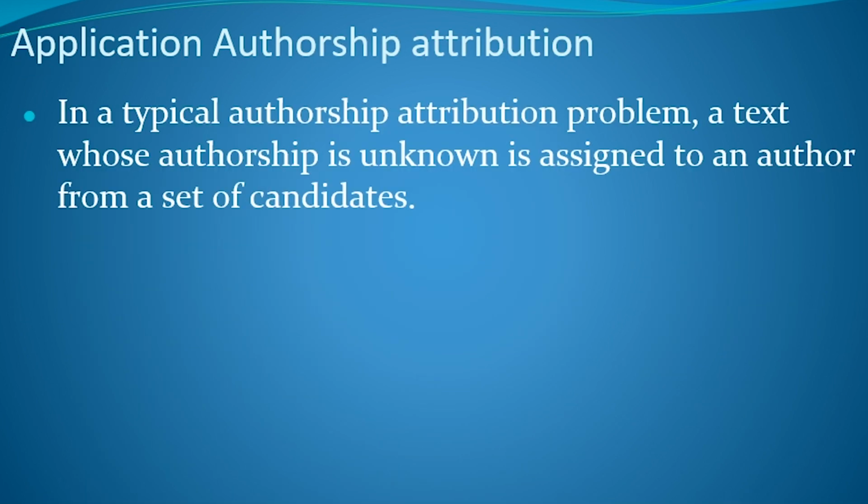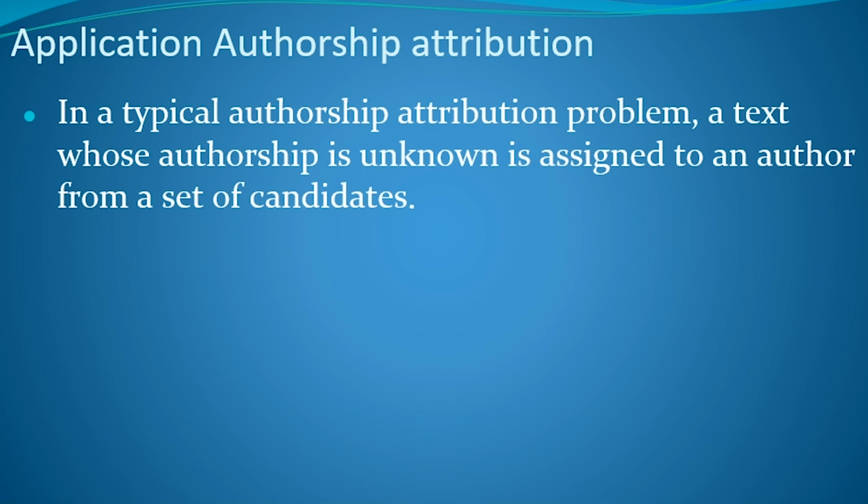Another is authorship attribution. What's authorship attribution? You have a text, you do not know who wrote it. It happens especially in ancient text and also modern times. If you get a letter without a name on this, an anonymous letter, you may want to find, or the government may want to find who wrote the letter. This is called authorship attribution.